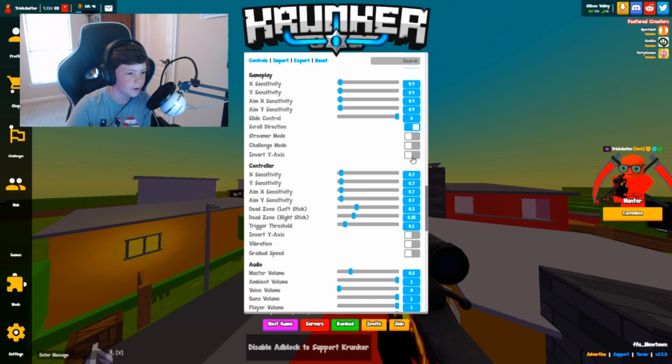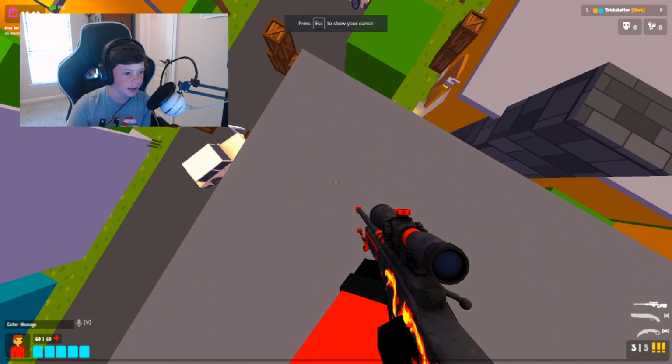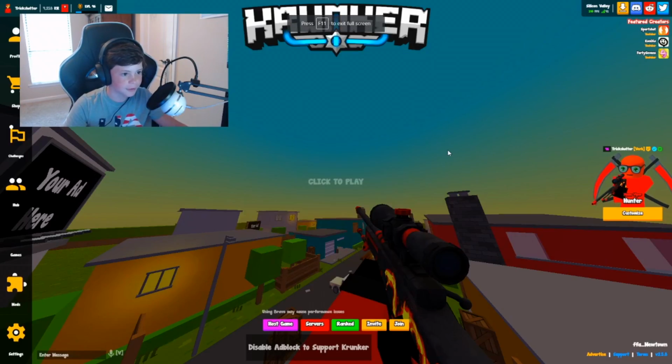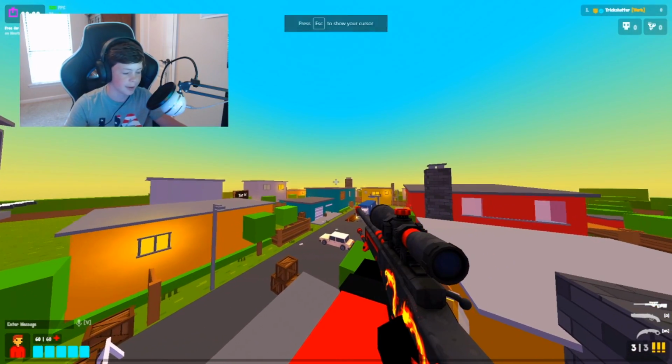And then invert Y-axis. If you have it on, when I move my mouse up, I look down. If I move my mouse down, I look up. I don't like this, so I have it off. So now if I move my mouse up, I look up. If I move my mouse down, I look down. Obviously, it would make sense.